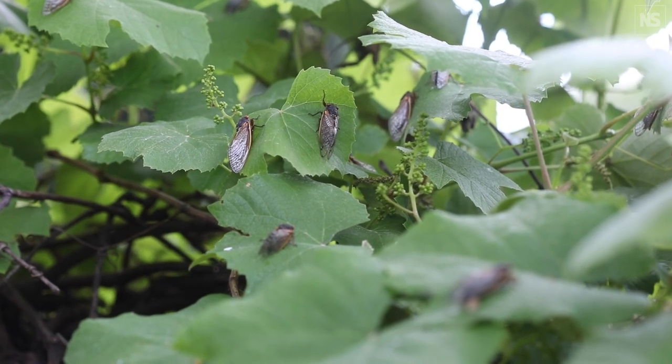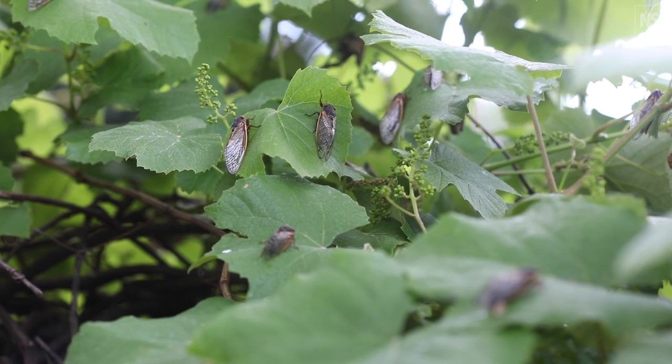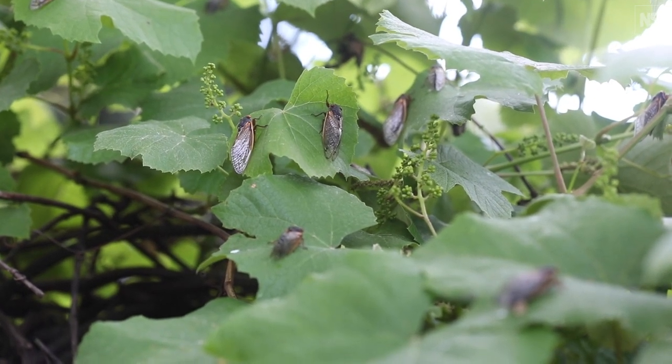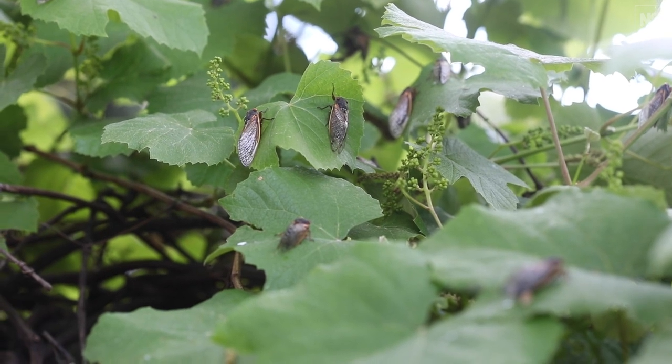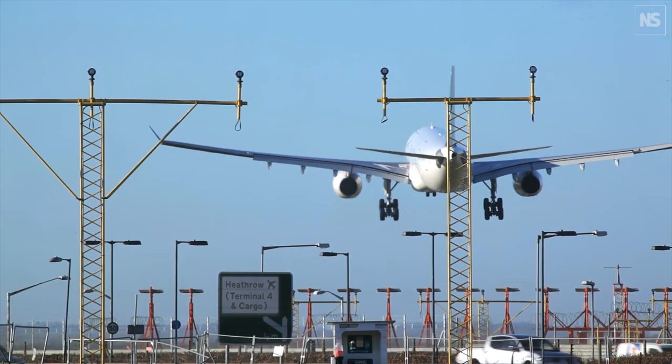A chorusing center is when you have hundreds, maybe even thousands of these cicadas singing at once in a tree — the tree is screaming. If you're within a few feet of these trees, it's going to be at 96 decibels in some cases. I had an opportunity to measure the sound levels of jets flying into Heathrow, and those are about 80 decibels. So it is louder than the flyway into Heathrow Airport.